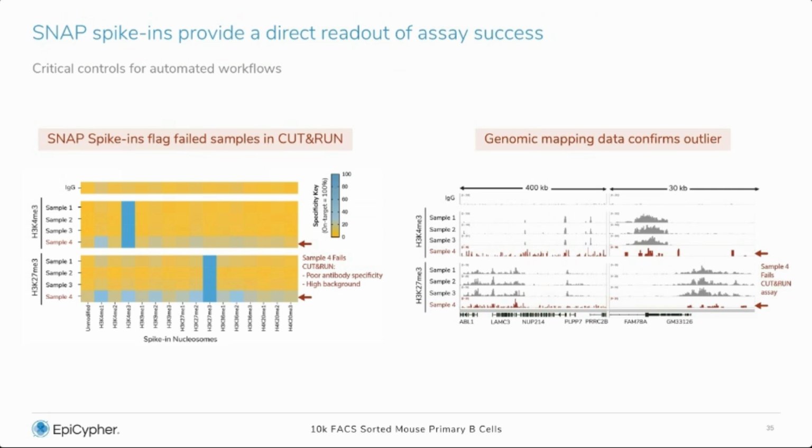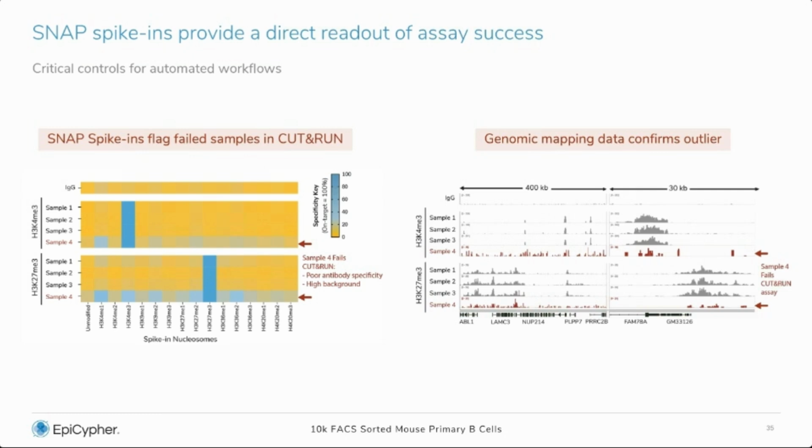We also wanted to make sure that the system was protected from potential error. When you're running things on a robot and something goes wrong, you're not a human watching it by eye who can maybe flag if a pipette error occurs. And so that's where our spike-in controls really proved to be useful, monitoring the specificity of our antibodies and overall reaction success.